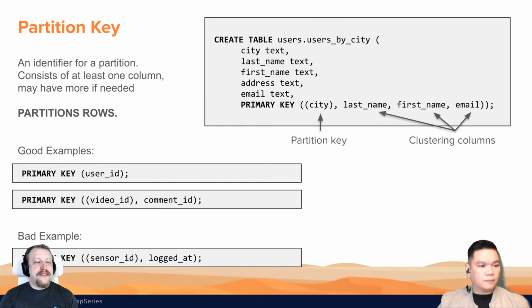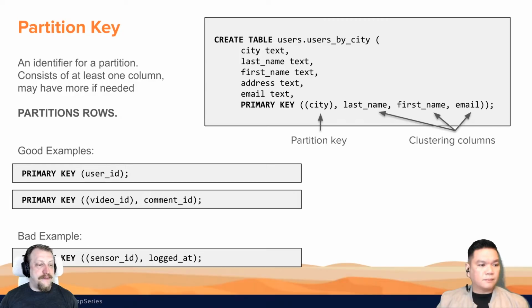What's an example of a good partition? Take a look. Primary key consisting only of a user ID. What does that mean? It means that the user ID, a universally unique ID, will work as the partition key and primary key at the same time. It's perfectly fine. As every user has a unique ID, and your primary key and partition key are the same, it's very fine, because you will have as many partitions as users, and it's okay because you can have as many partitions as you want. Don't worry about that too much.